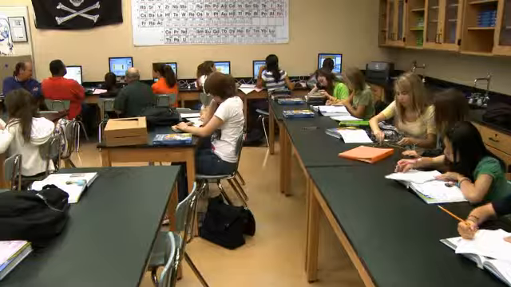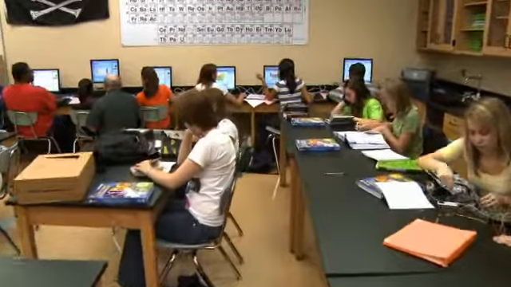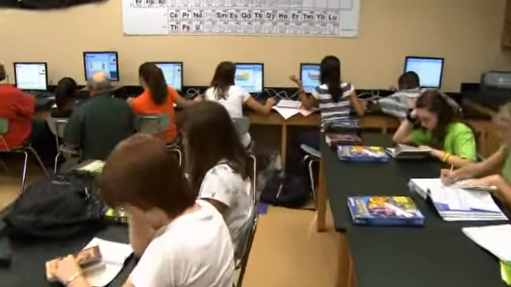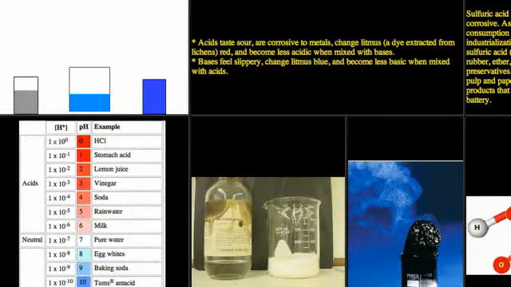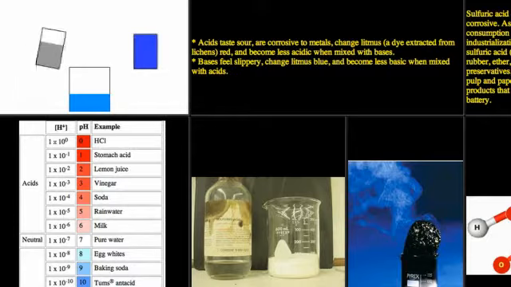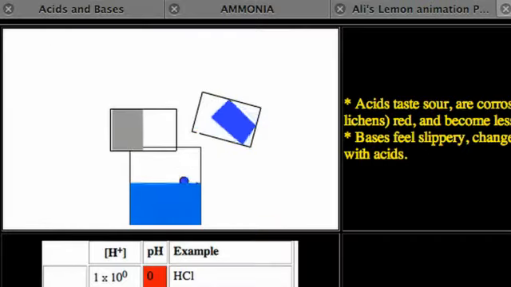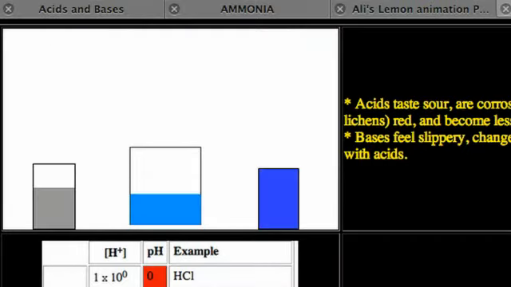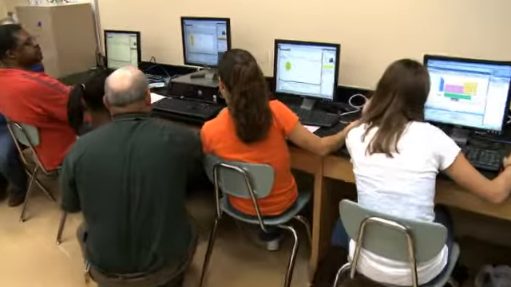What the concept is that we're working on right now are acids and bases. They can do an acid or a base. They choose whatever they want to do. And then they have to create an animation that shows the elements that combine together to make that acid or a base. It's not a hard concept to learn, but once they do it together, they get it. It's something that they'll keep with them for a long, long time.